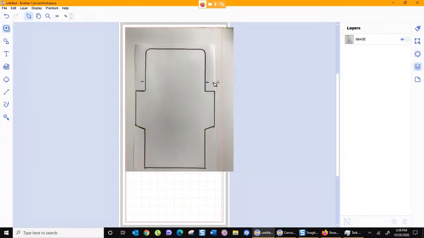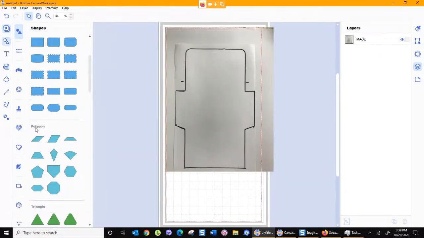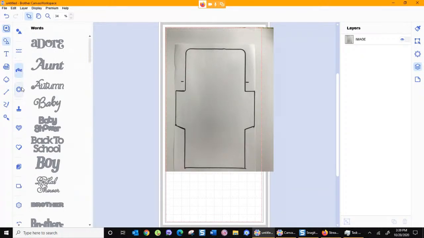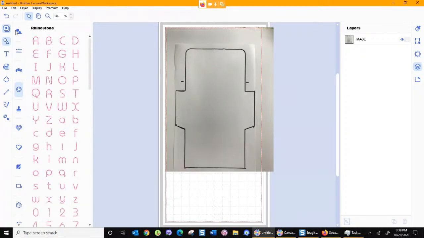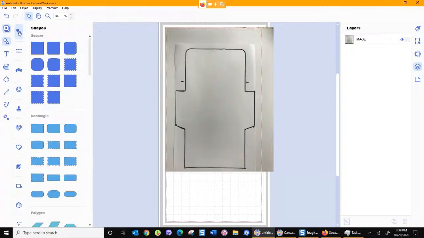So we're going to delete what the software did itself, and we're going to create it from here. I actually took a pretty square picture, so I'm quite happy with that. We're going to come into our shapes menu here. If I touch this button, it brings up my shapes menu. I can choose trims, sayings, whatever. We're going to choose the basic shapes here, and I'm going to choose a square shape, and I'm going to drag it over here. I could have chosen a rounded rectangle, a rounded square.